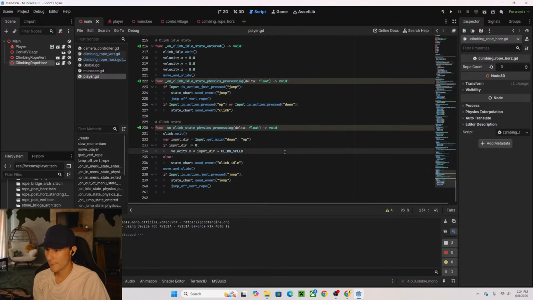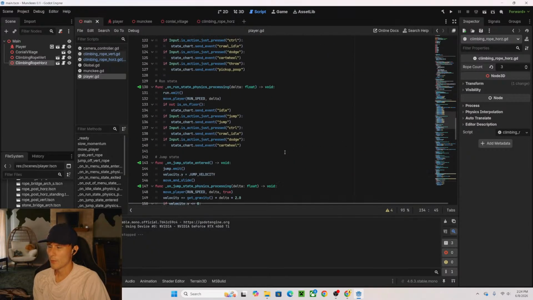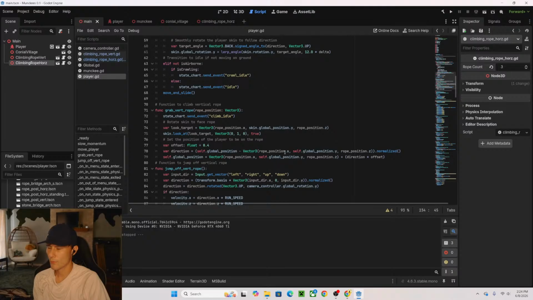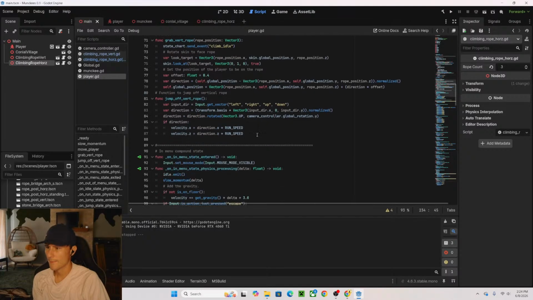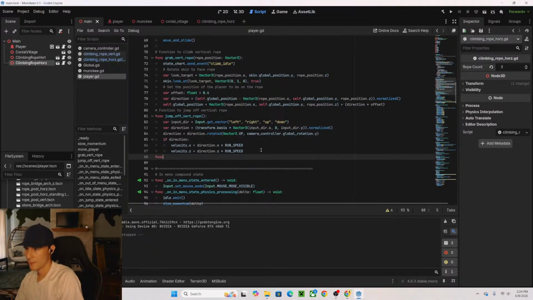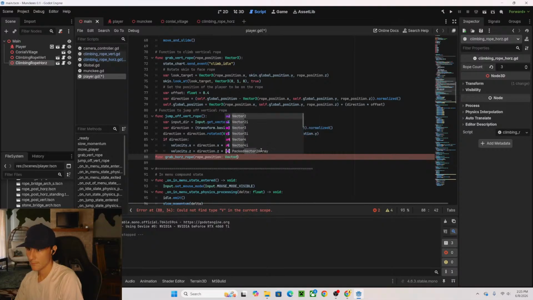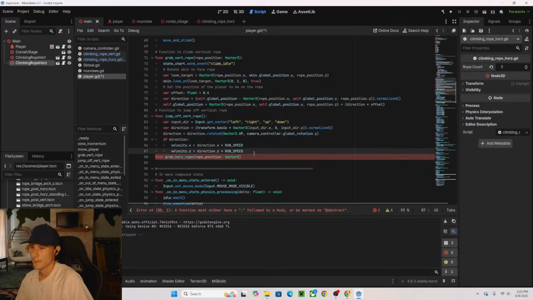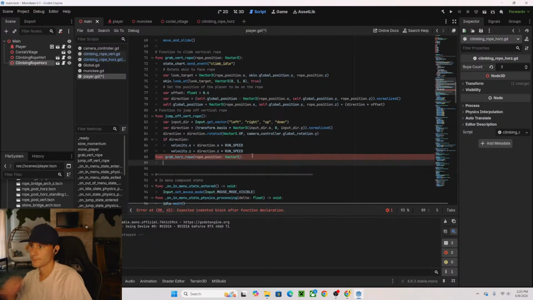So now in player, we need a function for horizontal rope. Func grab horizontal rope with rope position, which is also going to be a vector 3. Pass for now.